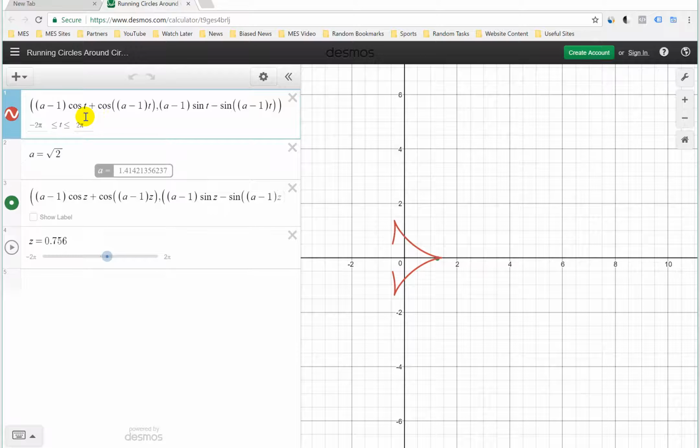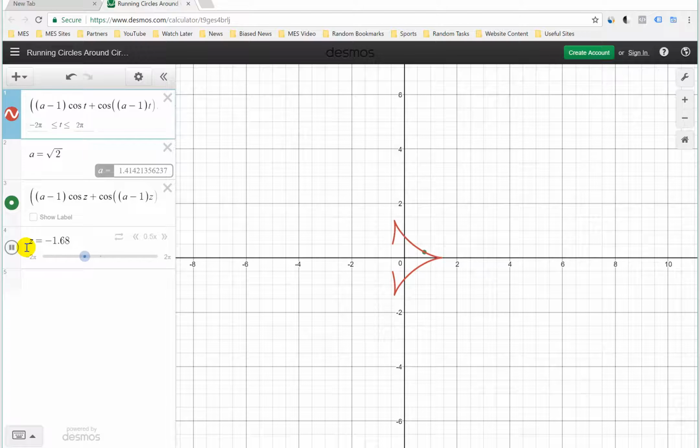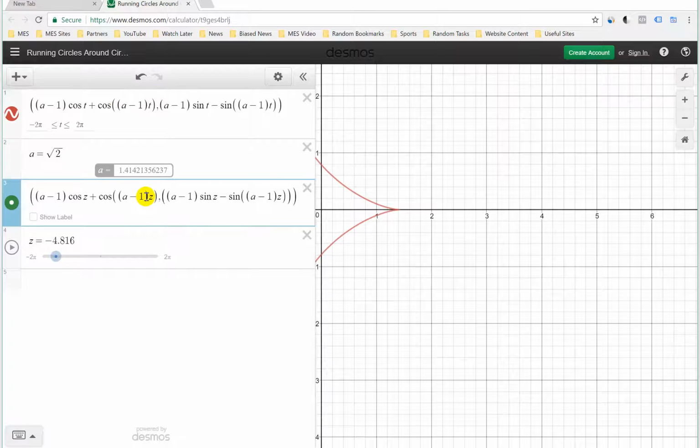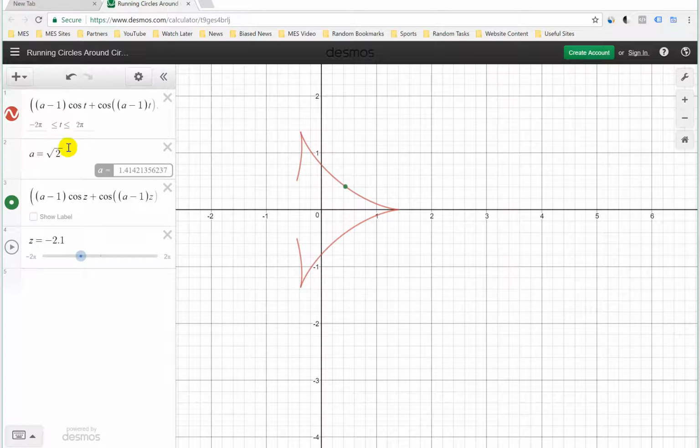In this calculator, and again, like always, the way to set it up is you put the x and y coordinates like that. Just assume t is theta. And then I also put it here so that I could graph a single point. This is the exact same formula as above, but instead of t or theta I put z so that I could change z by itself. And this one you could change a for whatever you want. So if you put square root of 2, we have something that looks like this.